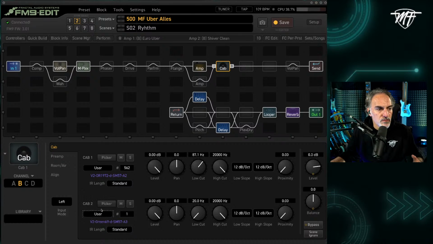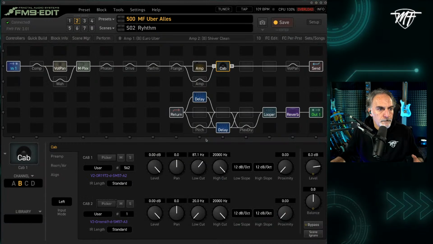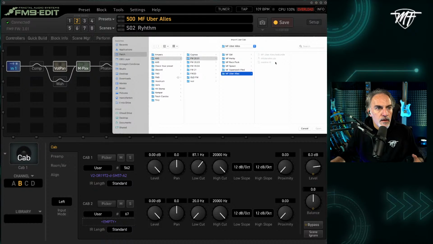Okay, you can select the user memory, a user empty slot, for example like this one. Click the right mouse button, import cabinet, and you can import.